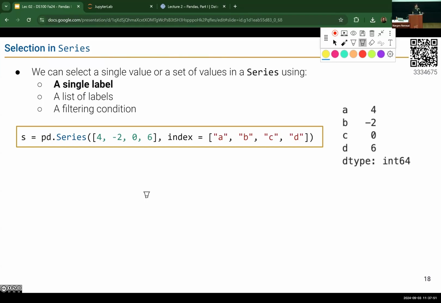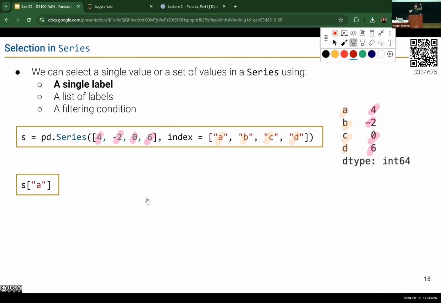So the way that we'll do it is, okay, we created this series object. You can verify that the series object has values -4, -2, 0, and 6, and then it has all of those labels A, B, C, and D. So if I want to get the value that corresponds to label A, think about labels as the keys in a dictionary that you use in order to look up the value, right?